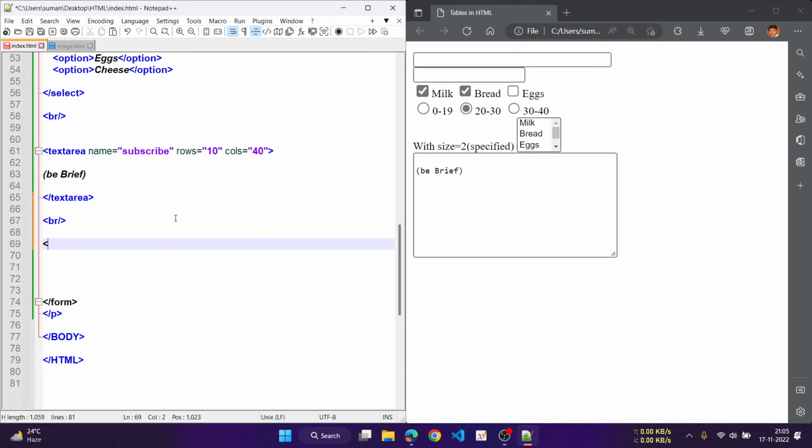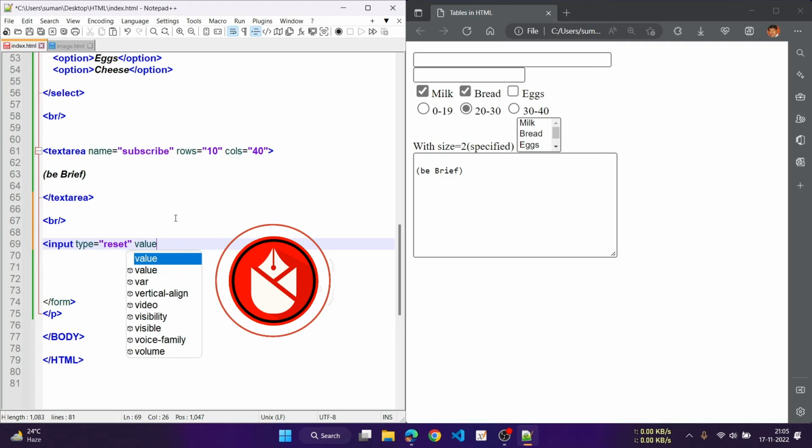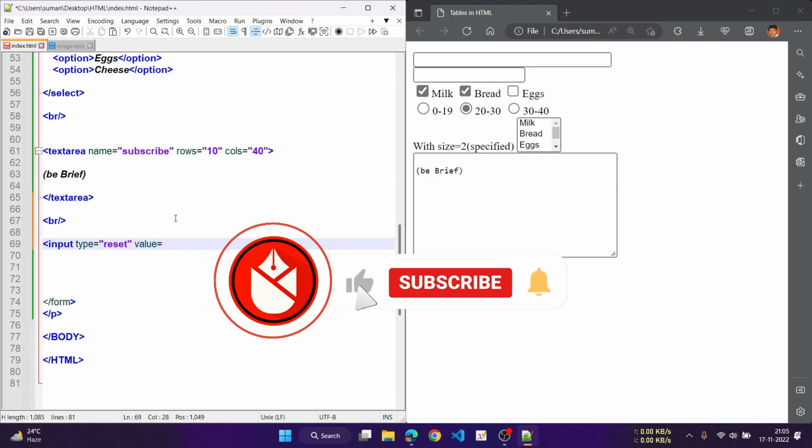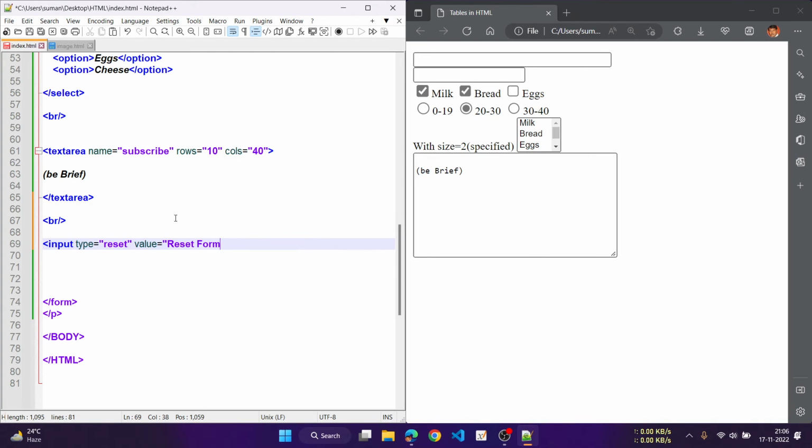And here we are typing input, and here we are writing type is equal to, within double quote, suppose the first one is reset, end of double quote, and we are providing the value is equal to, suppose that is reset form. Now after the reset form that has been written, we have to provide the slash, and after that the end of double quote, and here end of tag.